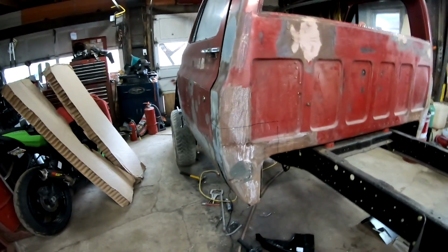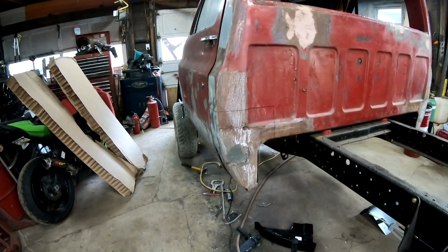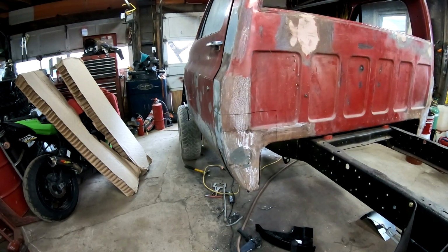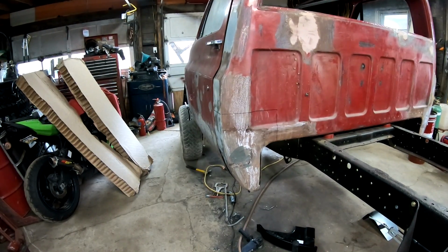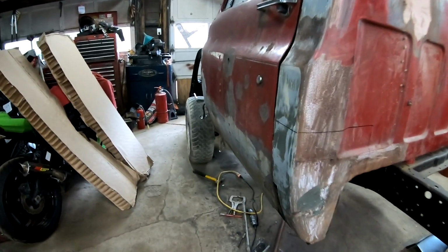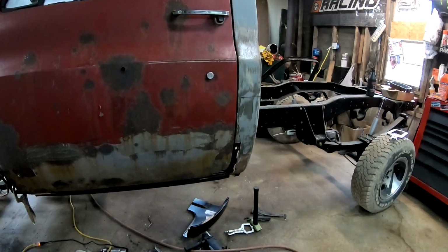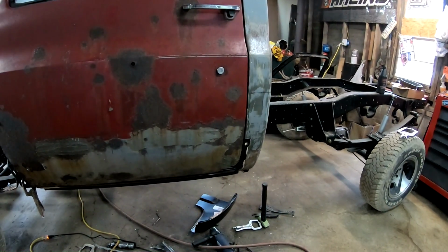So then we got the original doors off of this truck and put them on here, and everything seems to line up pretty decent. So I have to figure out something else, because these doors are rough. But I got a couple other trucks down in the yard, and I might just end up snagging doors off of one of them.